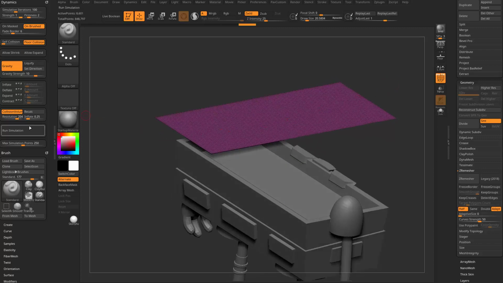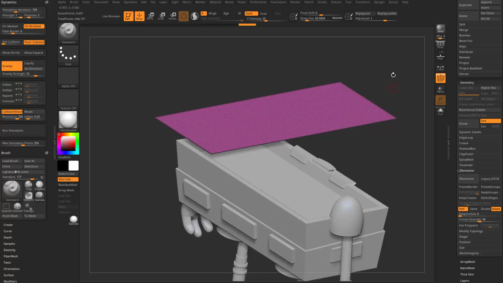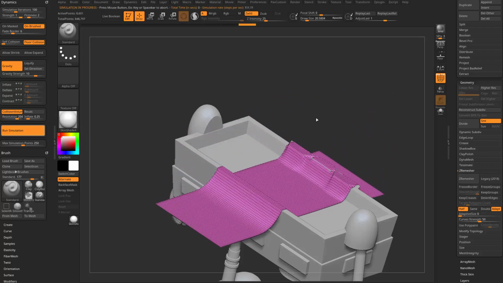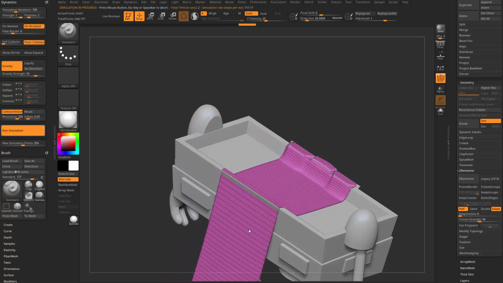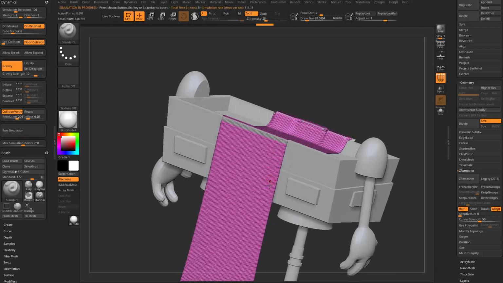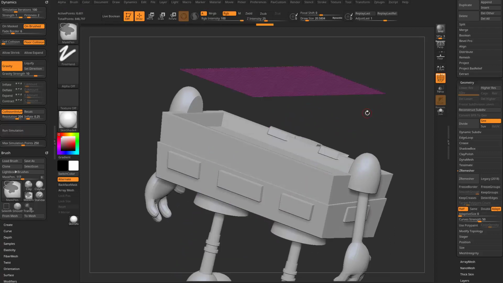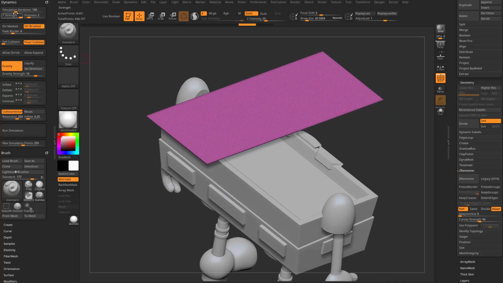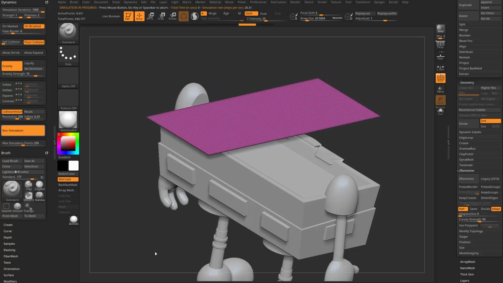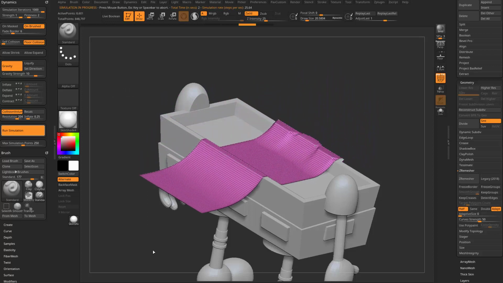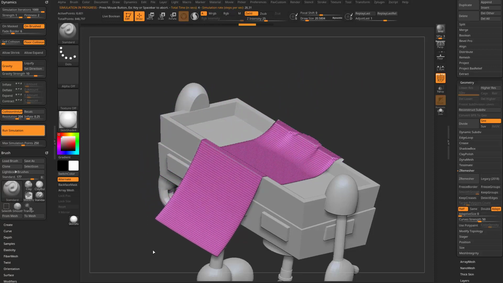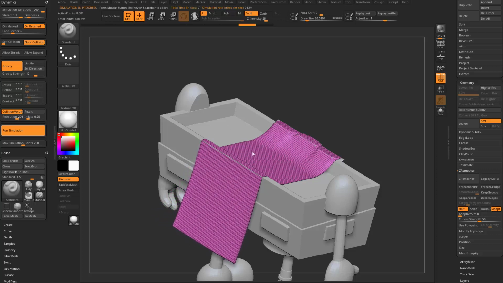If I go through here, actually let's change this shader so you can see a little bit better. If I run the simulation now, it's going to hit the object, and you see how it really stretches that object. As it's falling, it's having a hard time maintaining those relationships. However, if I hit Control Z and go up here to the simulation iterations and crank this all the way to the right, it's going to run slower because it's running more calculations per frame, but because it's running more calculations per frame, it's able to maintain those relationships much more accurately.